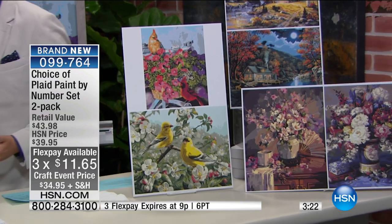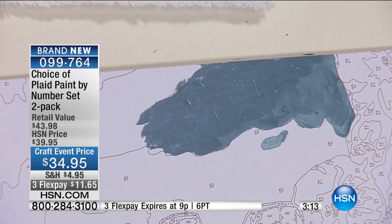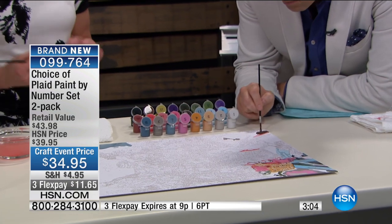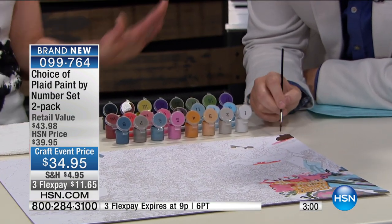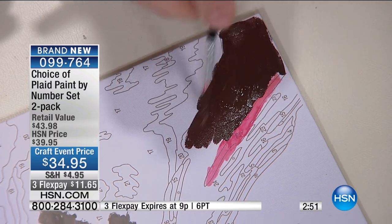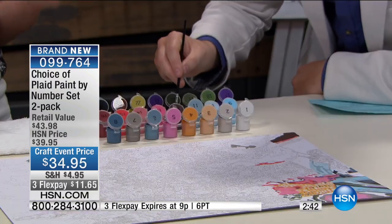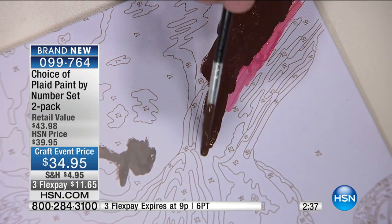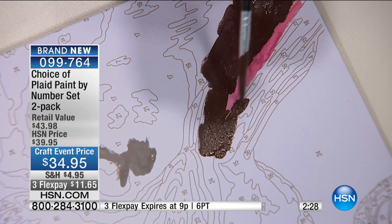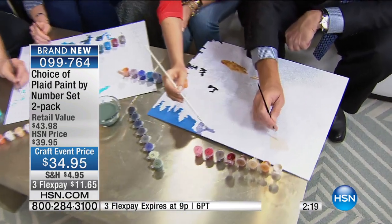For anybody that's a crafter, they know the name Plaid. For anybody that's not a crafter — I would say do it. Do not be afraid. This is so easy, and you will be so proud of yourself. If I can paint and talk and be up here, anybody can do it. You're creating a piece of art. Maybe you say you're not creative, but you can do this, and you create pieces that work as beautiful home decor — in a guest bedroom, on your living room wall. You're making a piece of art you can proudly display. And if nothing else, it's stress relief. Great for kids, grandparents, everybody.